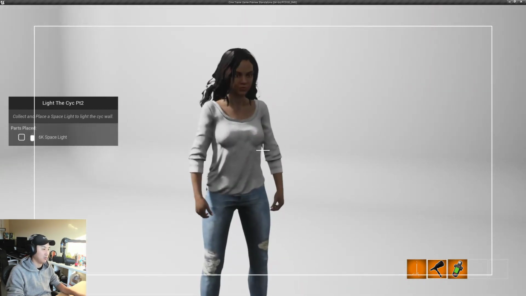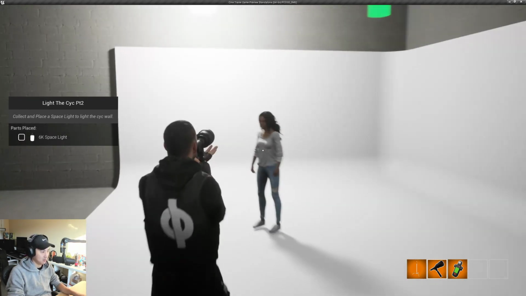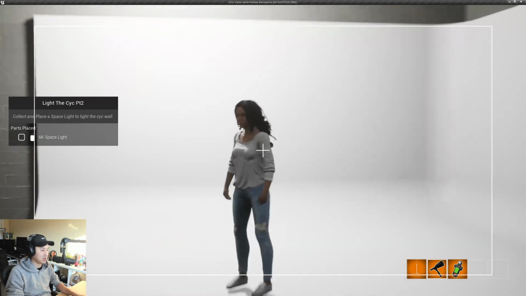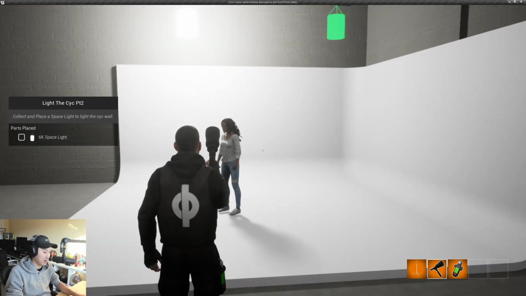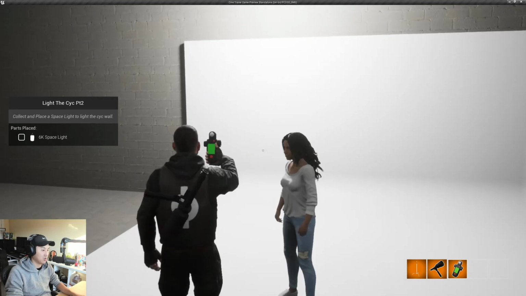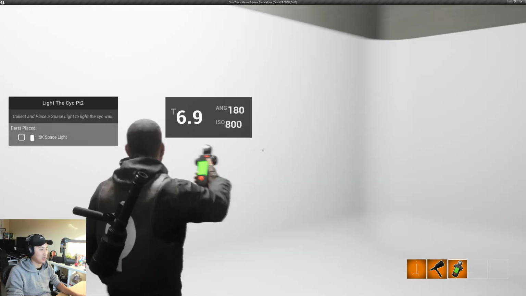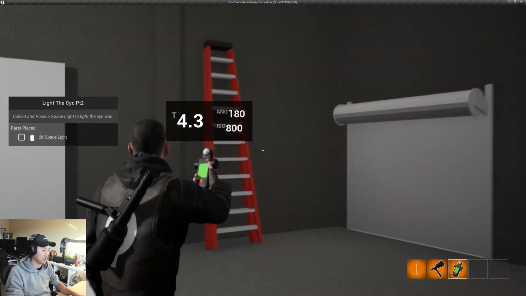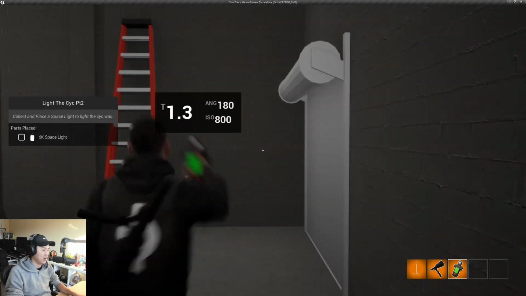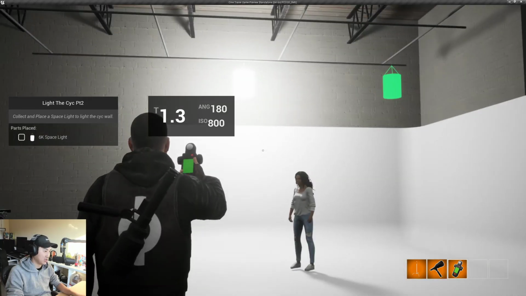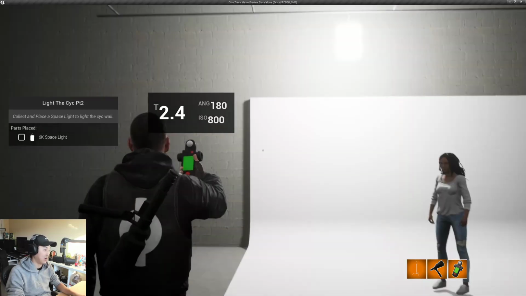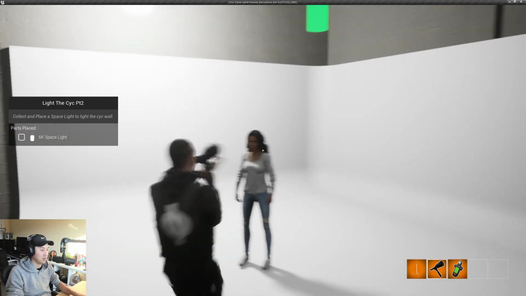You just basically screenshot, but it'll be the full camera mechanism, and you can crouch up and down smoothly and zoom in and do that sort of stuff. So you're always holding a camera, and this will do something as well, which it currently does not. Actually, all this does right now is look for the first space light and do an inverse square calculation, which is not correct. But I've been talking with Epic and some people about how to actually implement this light meter. It sounds like it's possible. I just have to go actually program it.